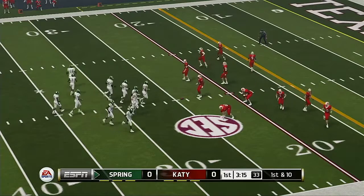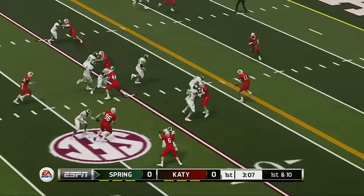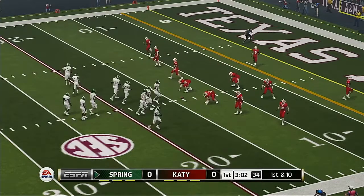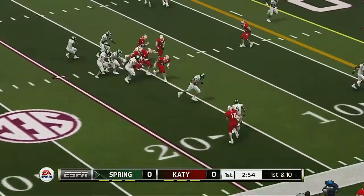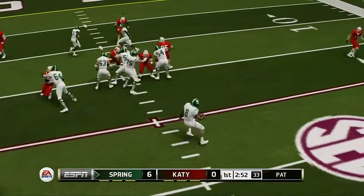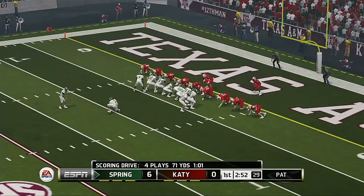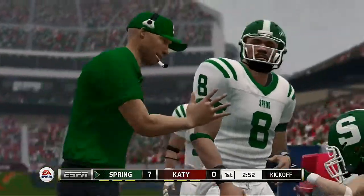First and ten. Let's see if they can build off that great run. And down he goes at the 14. Now he's scrambling, he keeps it, and he's in the end zone — touchdown! Outstanding run and great execution by the entire offensive unit, especially the blocking up front. He hits the PAT. A four-play, 71-yard drive and they put up seven points.